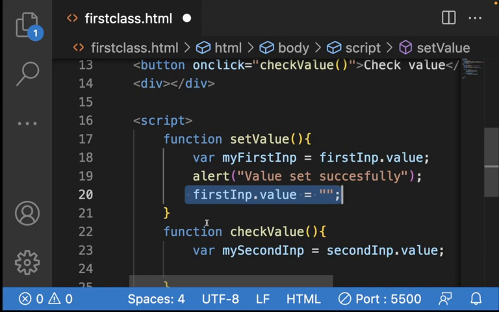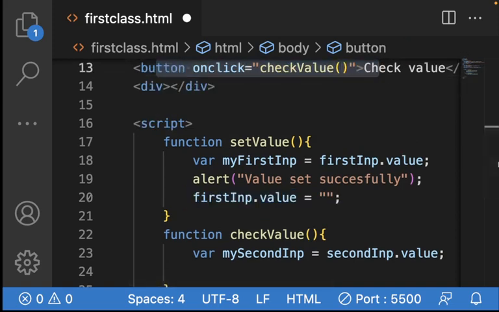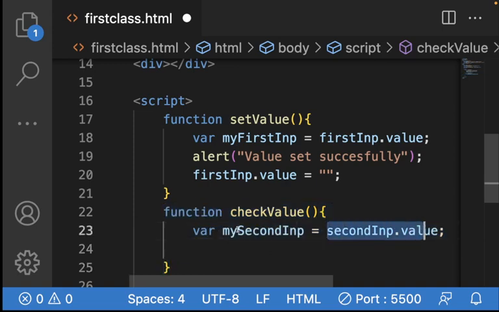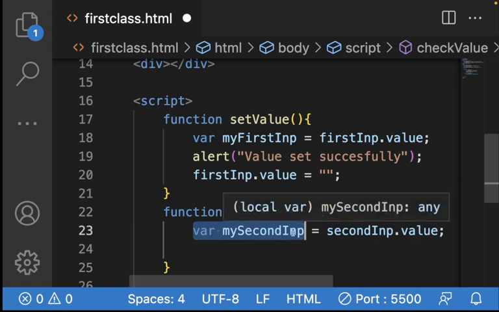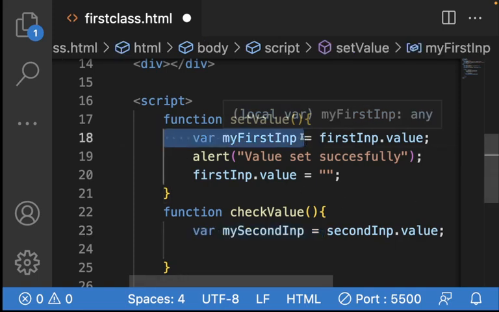I said when we click on this button, we call this function checkValue. In it we get whatever is inside the second input and set it as variable my second imp. So are we together? Okay, sir. We want to now check if this my second imp is the same as my first imp.